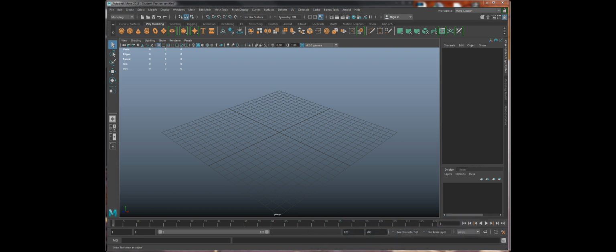When you first open up Maya, you'll be greeted with this screen. You will have a little dialog box that pops up as well. I've just closed that on this version, but this is what you're going to see. In the middle of the screen, this little blue area is called the viewport. This is where we're going to see everything that we'll be creating, all the models and textures and the lighting, is going to be seen in this view.